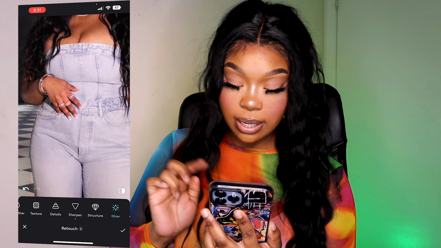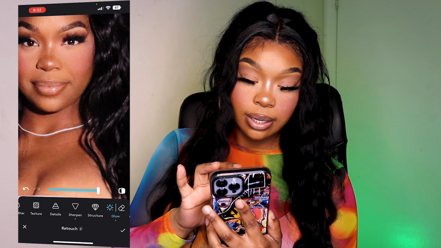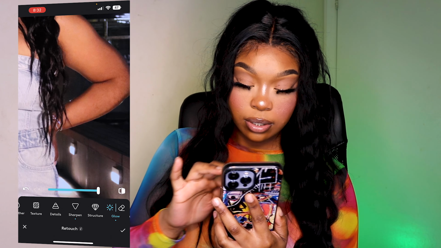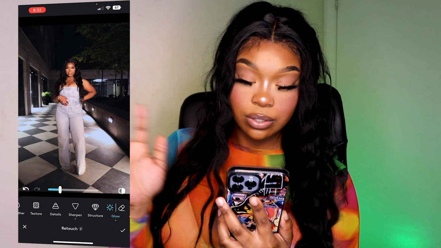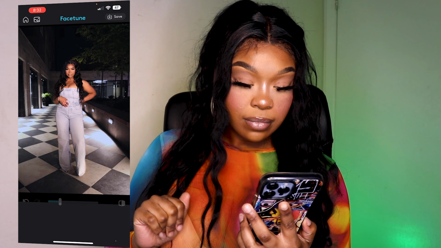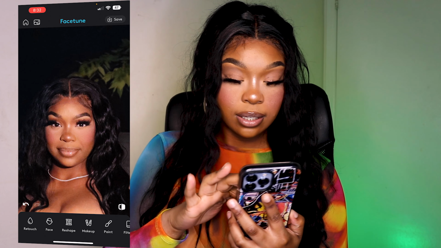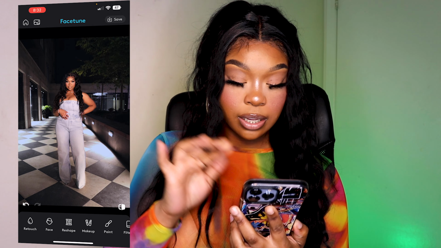Pop. Sometimes I like to use the glow when I'm wearing jewelry, which I am, so I'm just gonna add that. And yeah, I just typically try to do nothing over 35. And then I'm gonna save this, and this is good. This is looking good.